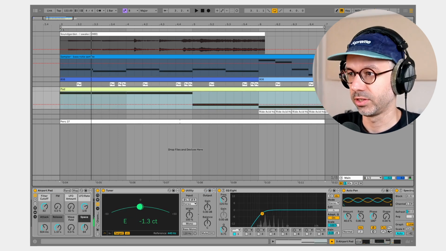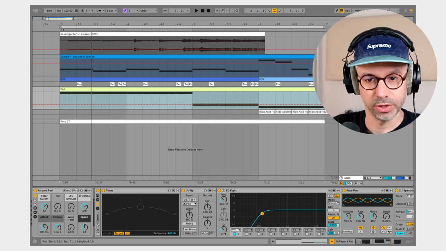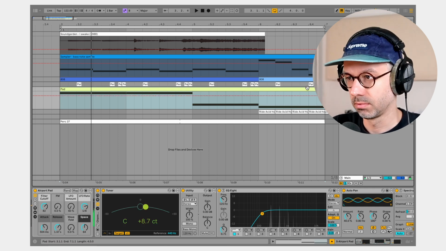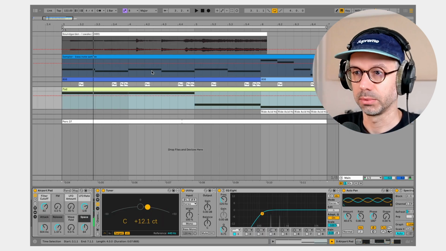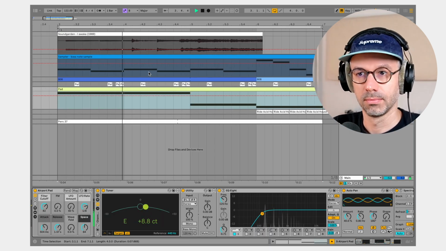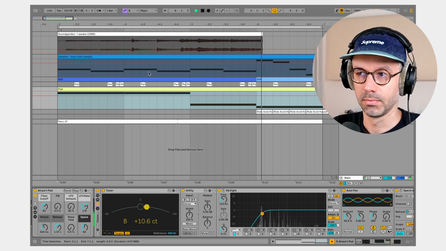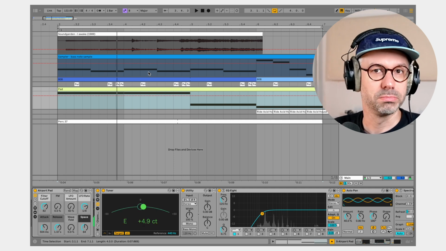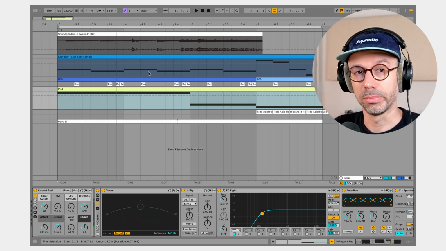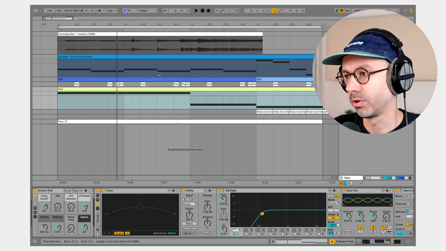Then I have this pad sound, it's a preset called Airport Pad. So I play an E, a B and an A sharp. So the pad is much slower. It doesn't exactly follow the bass line, but it is in the same key. And it's kind of on a sort of macro level.